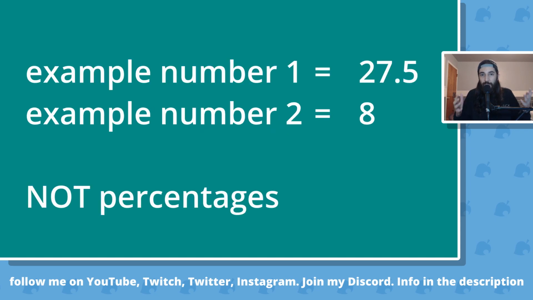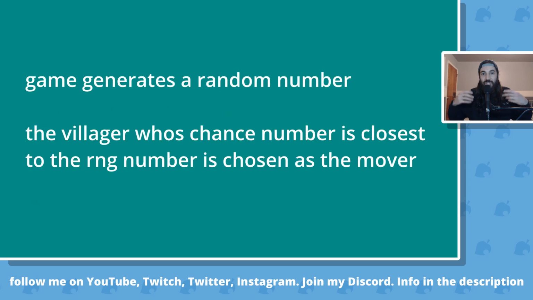Now, these numbers are not percentages. According to Ninja, these are not percentages. Supposedly, what the game does is it generates a random number, and the villager whose chance is closest to the randomly generated number is the one that is chosen.